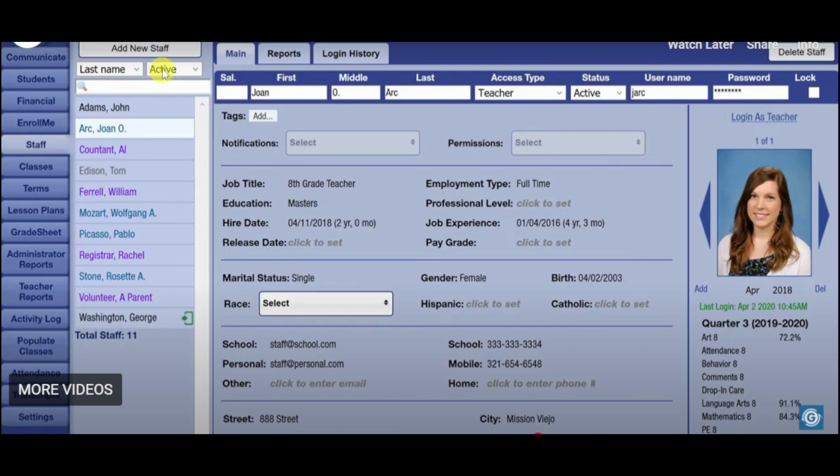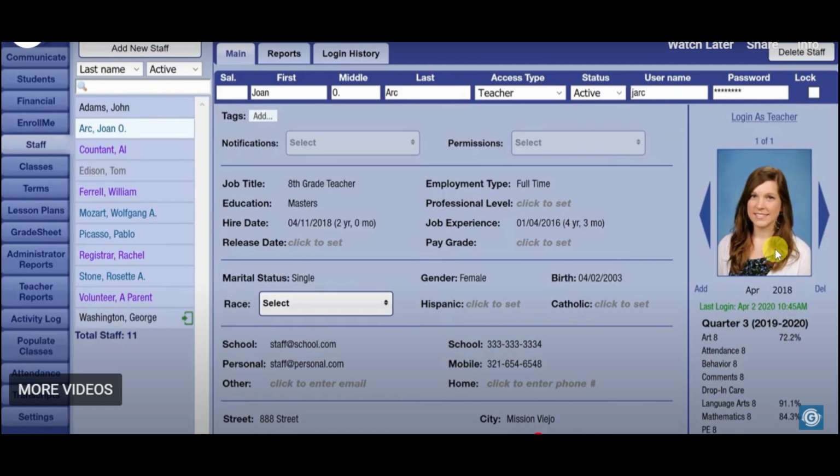You can add a new staff by clicking onto this add new staff, and then you can just input their actual details like their salutation, first, middle, and last name, access type, which can be teacher or admin, their status, and username for their Gradelink account as well as a password for that.